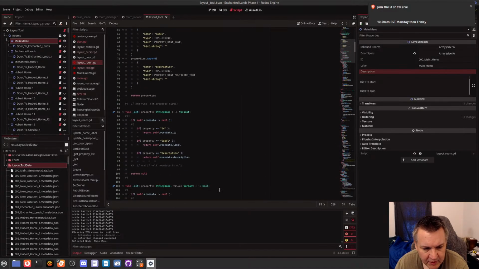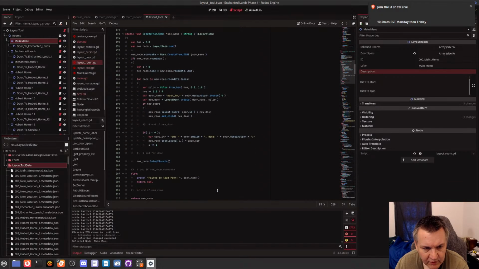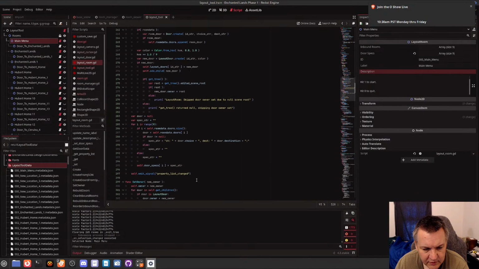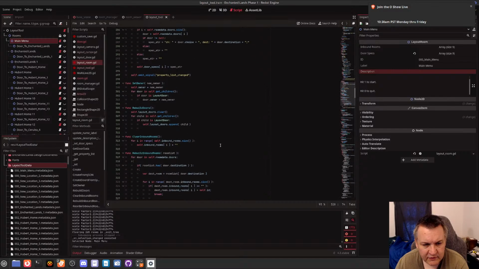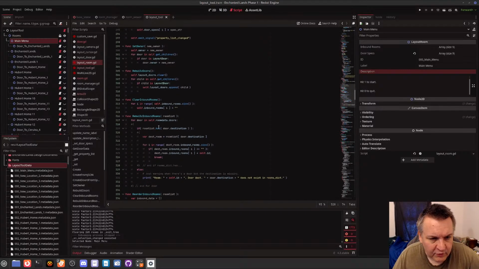Okay, let's go all the way down to the part that would actually add that. That's create from JSON. Create doors from specs, this actually creates the doors. Even though it's the layout room, it contains an actual regular room, and so it takes the room data, then adds the doors to it, just for the purposes of the scene, because the main game is the main game. In other words, it does its own thing. It'll load up its own deal, create its own doors and stuff. So this is just for the visual portion of it.